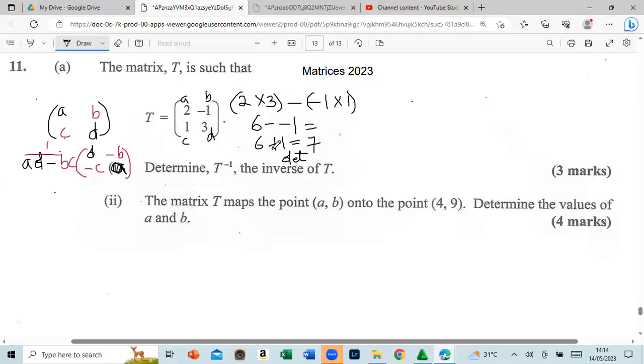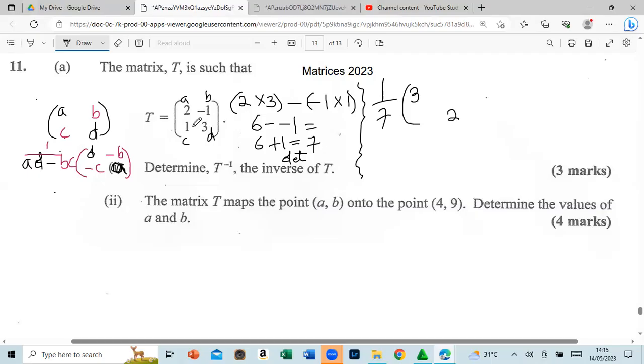So what we're going to do now, since we have a determinant, and remember what it is, it's 1 over the determinant. So the determinant is 7. So we can literally just take away AD minus BC now and put 1 over 7. Remember, we say we're going to swap the position of A and D. So A is 2 and D is 3, so we swap it. So 3 goes up the top now, and then we have 2 right here.